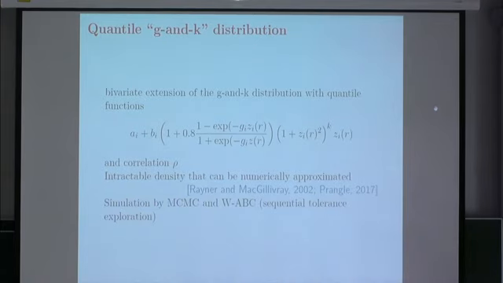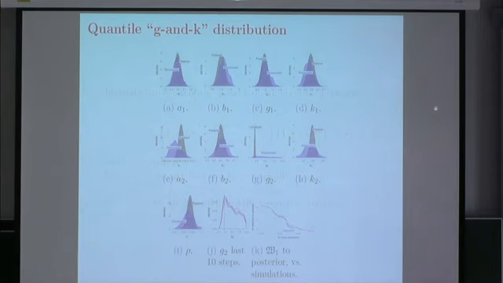So it means that you generate for each dimension a normal, which is marginally a normal, so that jointly they are correlated. And then you transform them by this quantile function, and that gives you the multivariate g-and-k distribution. So it's a sort of toyish, if slightly advanced toyish example.